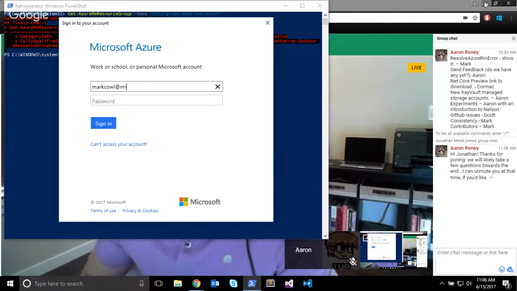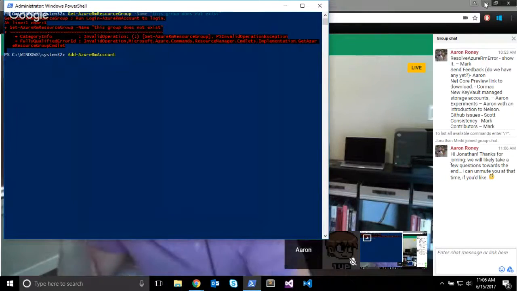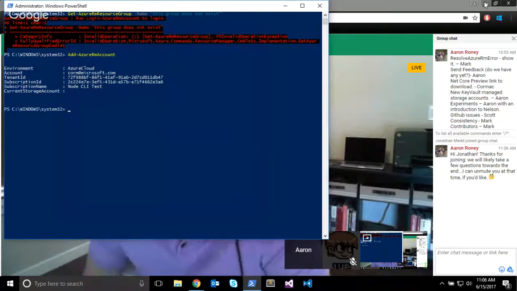You want me to use mine? Yeah, actually, you should probably log in. Hey, look, there's my comment. Not my machine. Yeah, it actually won't let me log in as somebody else, but that has to do with the way that our own STS works, not anything with PowerShell. Yeah. So we're logged in. This is awesome. There we go.